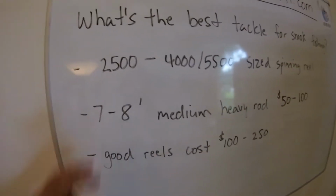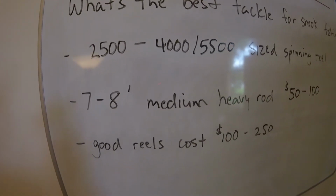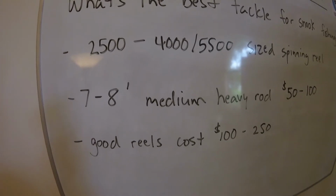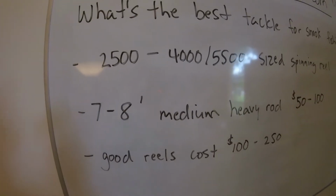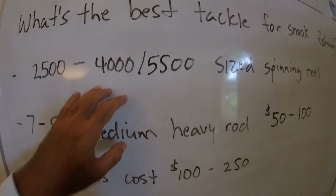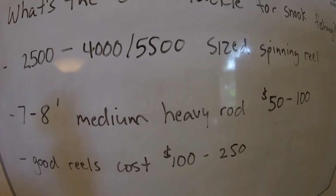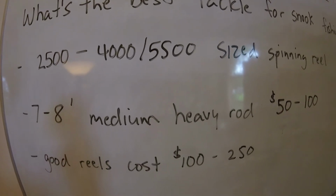I usually use a 2500, 3500, somewhere around that size reel for snook, but I'm usually catching them out on the flats, or maybe up against the mangroves, somewhere I've got a real good shot at getting them out if I hook a decent sized one. If you're fishing strictly docks and bridge pilings for those really big ones, you need at least 4,000 to 5,500, because you're going to need something you can get a lot of braided line on.